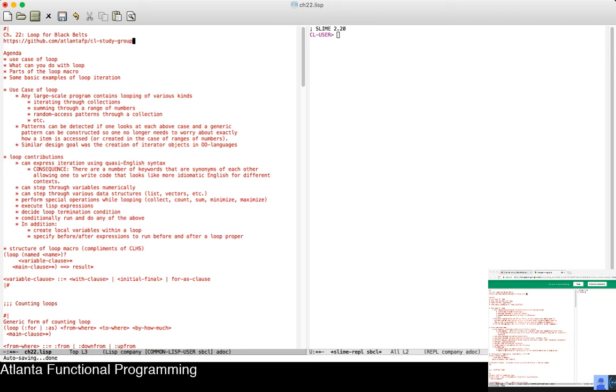Additionally, some things that were built on top of this are random access patterns. That is, if you have a collection and you want to grab every other item or every third item, you'd want to be able to specify some sort of step parameter into whatever language you're using so that it can recognize how to move along the collection a particular way. That way you can execute arbitrary code on the items that you want without having to do an additional step of copying everything into a secondary data structure. This is commonly done in any sort of large program, as I mentioned.